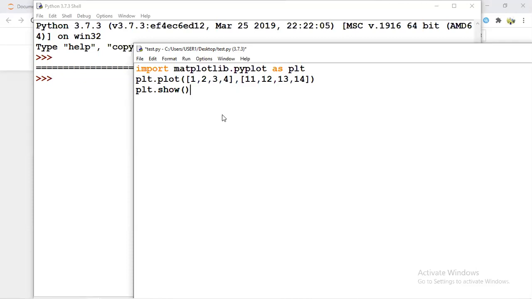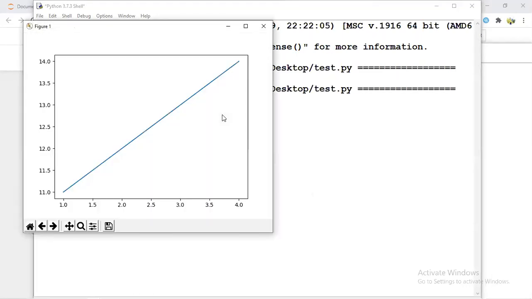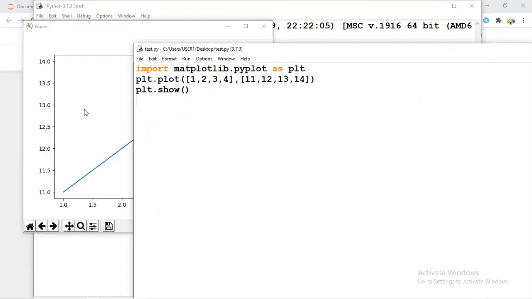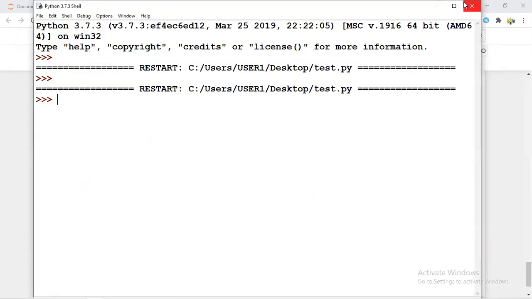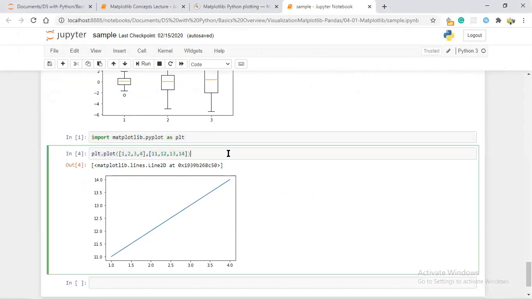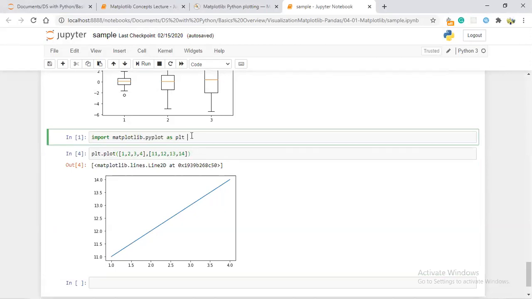Because of plt.show only, you got the output. But in Anaconda, without plt.show, it actually shows. Still, matplotlib has one magic line which we use to mention in the Jupyter notebook.